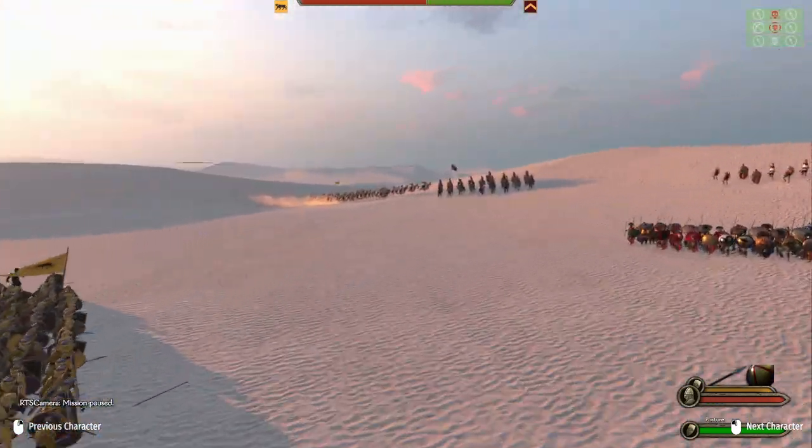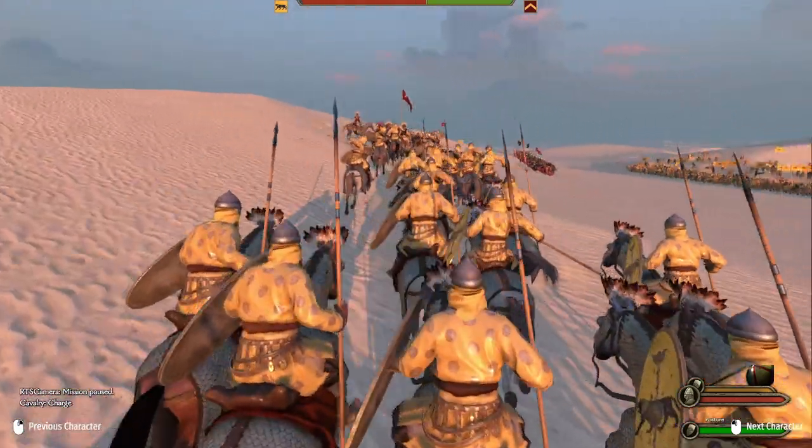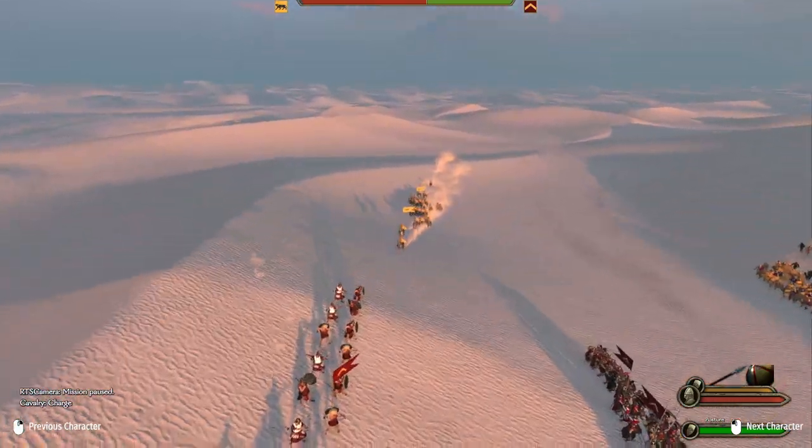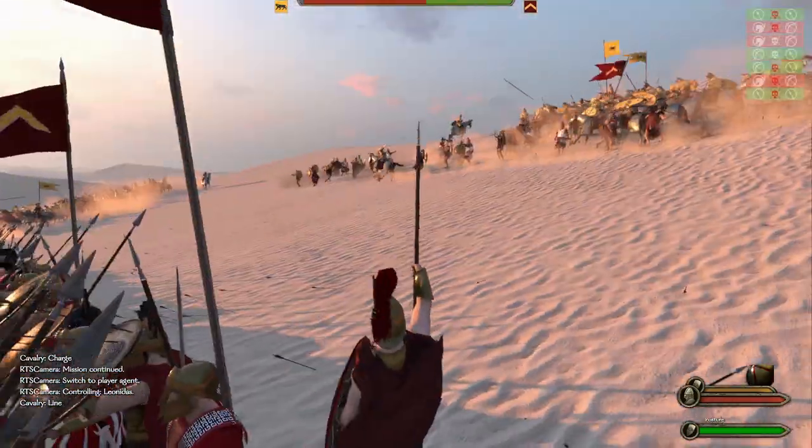Oh no, they're cataphracts. Oh shoot, oh man, I forgot about them. They snuck around the sides, man. They're going for my archers. Yeah, our archers are all gonna get wiped, but who cares about Spartan archers anyways.